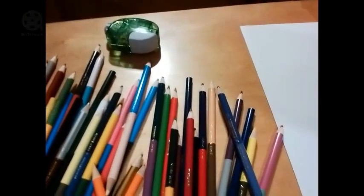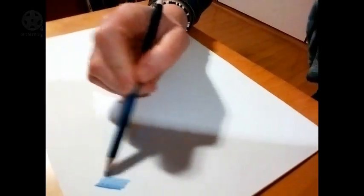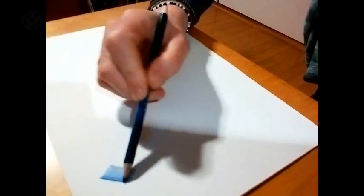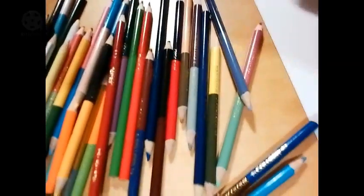So we've got all my crayons, my pencils here. And I'm going to pick one at random. Maybe this blue is kind of nice, right? So I'm going to use this blue as my primary color, and I'm going to even scribble a little bit of it on my page so I can see what it looks like. It's a nice kind of reddish blue shade, not purple.